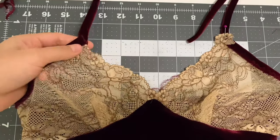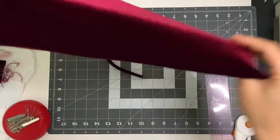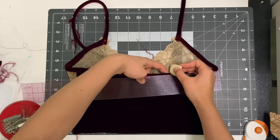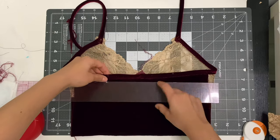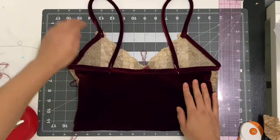I don't like how the strap points look with the stitching, so I cut out a piece of applique from the stretch lace, place a flower on top, and do a zigzag stitch. For the back straps, I measure three and a half inches from the center back on each side — that's where I place my straps. I pin them in place, take it to the sewing machine, and do a zigzag stitch.